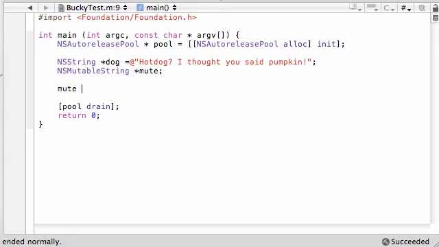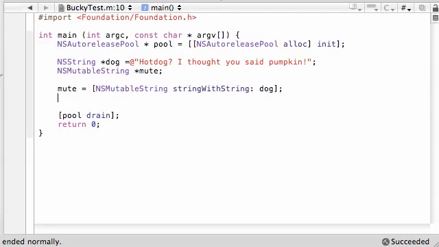So in order to do this, go ahead and take your mute and set it equal to, and we're going to call a method, NSMutableString. Oh, it already knew. And remember, stringWithString means create a string with what string, and all you do is pass in dog. And in essence, what it does is say, all right, I want to create a mutable string from the string dog, and I want to store that string in mute. So now, it doesn't change dog at all, but mute is the same string as dog, but mute is mutable.